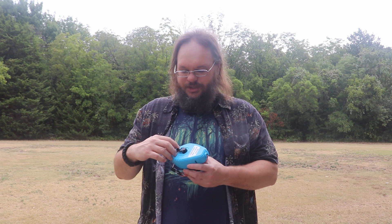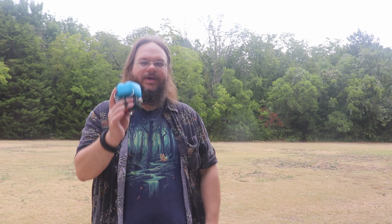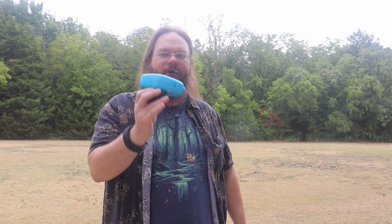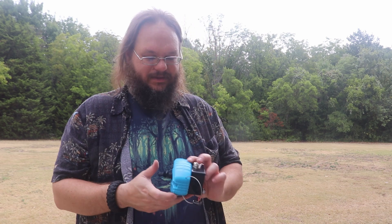Here it is — this is the real portable antenna. This antenna goes from 10 meters to 40 meters, and all you got to do to adjust it is reel it in or pull it out. It's that easy. Before we get set up, let's get some stats out of the way. This does 100 watts on single sideband, 50 watts on CW, and 35 watts on digital modes — and that does include FT8.